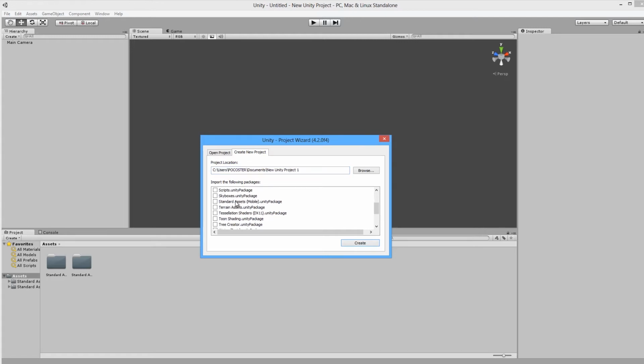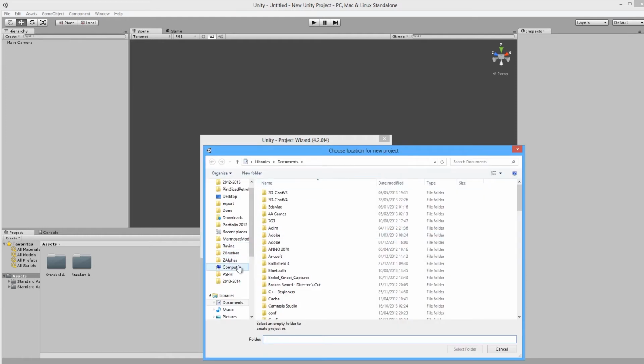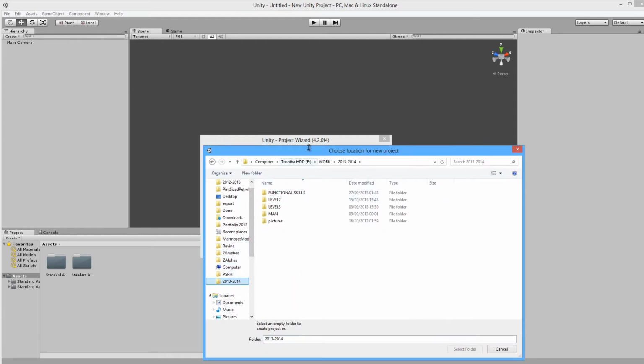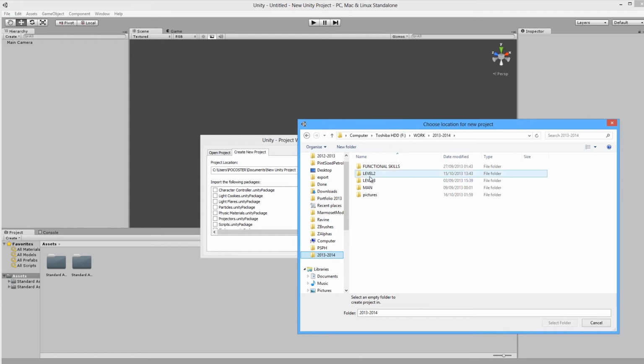For this bit, just to save the effort and make it less confusing, untick all of these. You won't need any of these to do this, or to do any of the little projects we're going to do. So untick all of them, and once you've done that, you can change this here so it's a new project. I'm going to save this somewhere else so it's not in the same location.